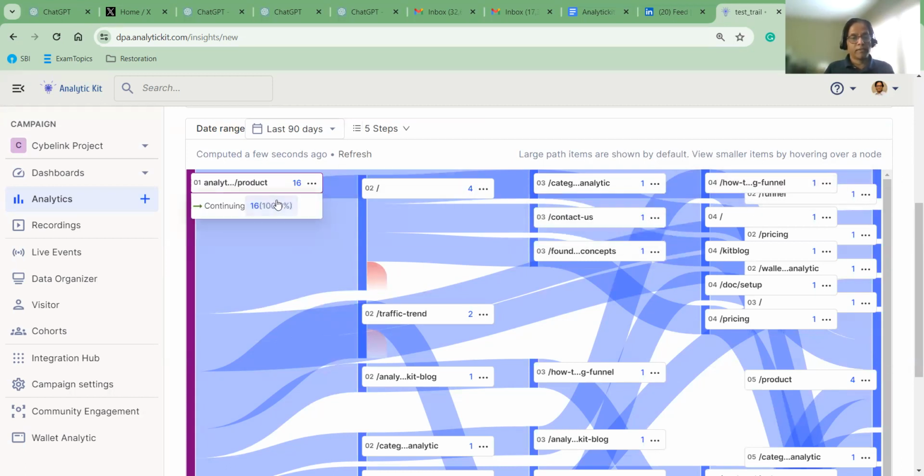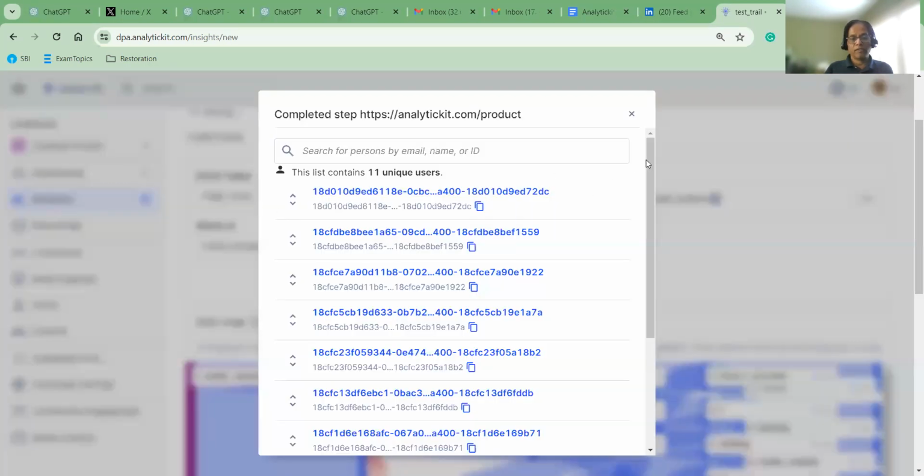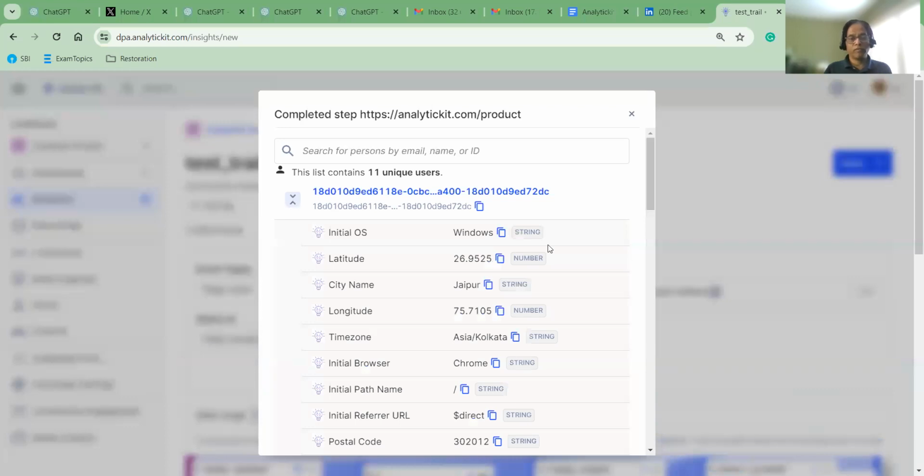And another thing is, you can also see the visitors who came into your website, and you can see the properties of each of those visitors. For example, this particular visitor used Windows operating system, and the city name Jaipur. So they came from the time zone Calcutta, that is India.